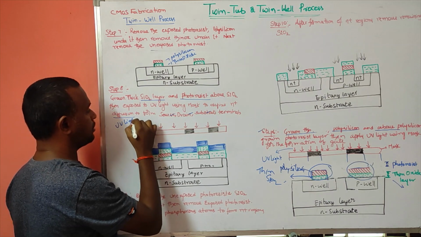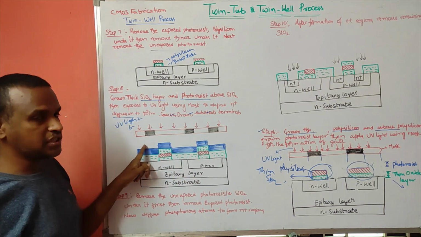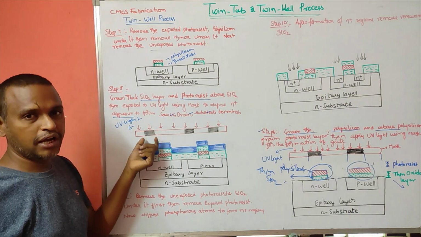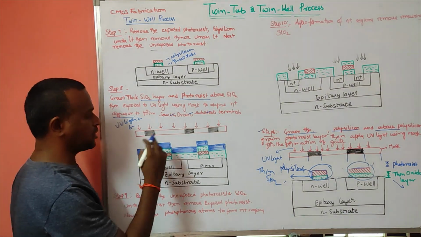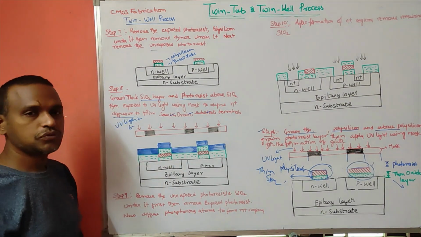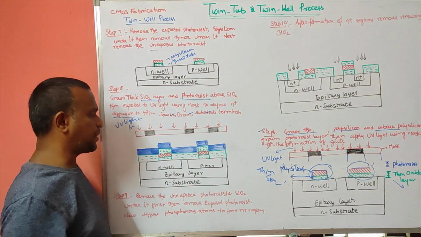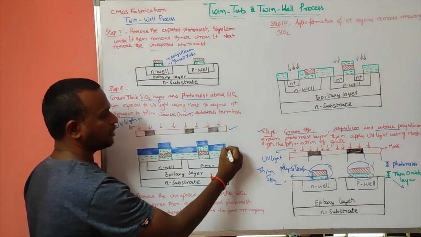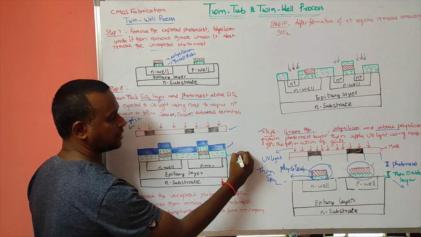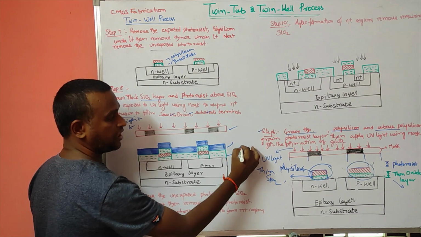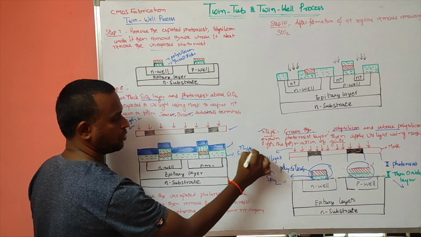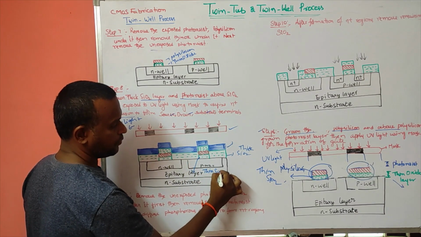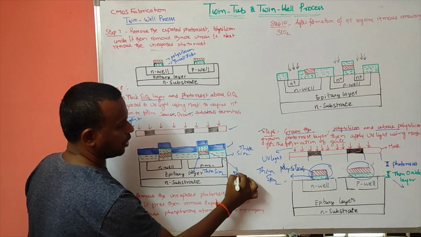What I am doing here is exposing this photoresist to the UV light so that wherever the UV light falls, that will be polymerized and the remaining will be softened. That means as it is, it will be present. So I am placing this mask here, and the polysilicon, and this one is the thick SiO2. This is thin SiO2 and this one is the polysilicon.